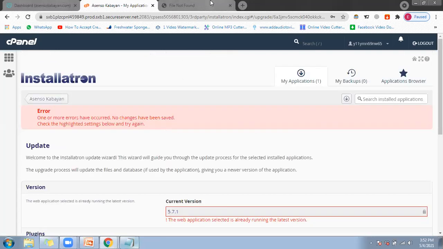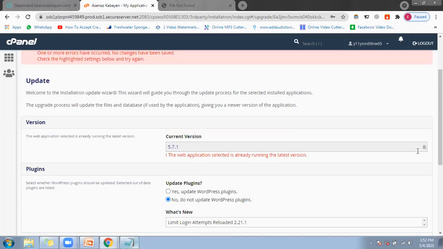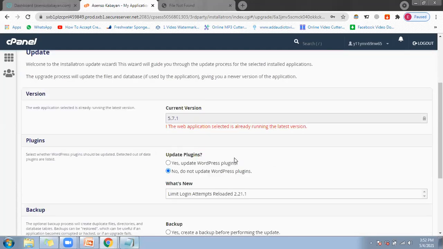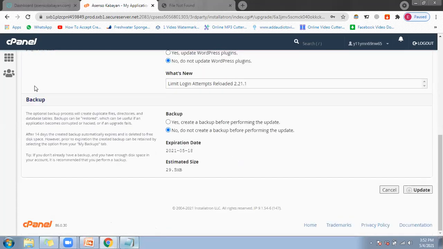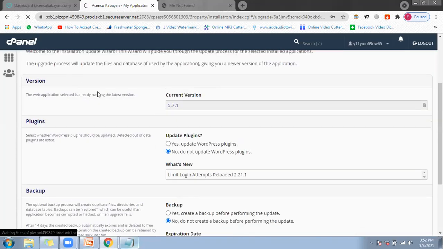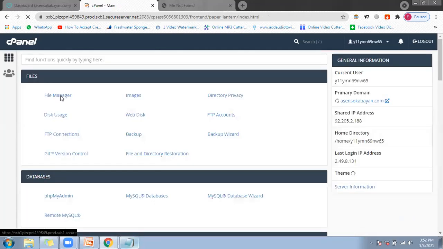Okay, install ulit natin. Okay, check ko lang dito sa file manager.